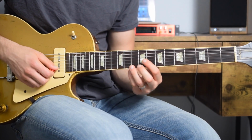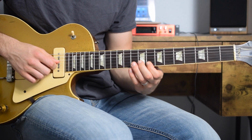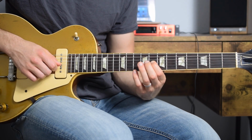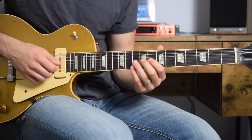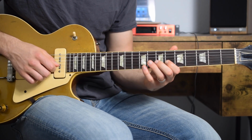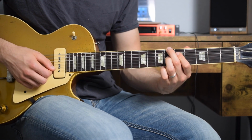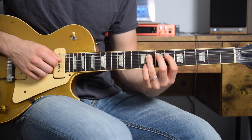All right, so we've got a chromatic run down to the C, so we're just going D, D flat, C, then coming down the arpeggio, so C, A flat, F, and then we're chromatically running down to this D, F, E, E flat, below it, so we're enclosing it, right? Then sliding up to the D, up to the F, A flat, then down. Really setting up that B flat chord there. And then when we get to the E flat, we're coming up to the F and playing down this arpeggio. F, D flat, B flat, A flat, G.